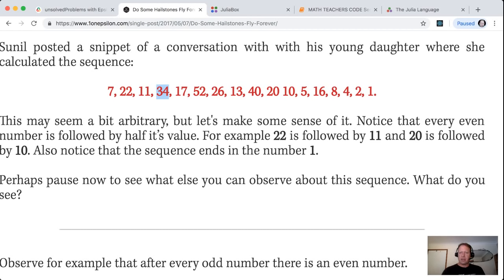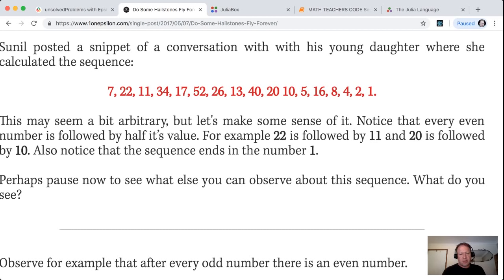Now, as you see here, we eventually get to the number 16, and 16 is even, and half of it is 8, and that's even, and half of that is 4, and that's still even, so half of that is 2, and then half of that is 1. And then from 1 we would continue. 1 times 3 plus 1 would put us back at 4, 2, 1, and then it would be 4, 2, 1, 4, 2, 1 repeating. So there would be something that we can call loosely a limit cycle at 4, 2, 1.